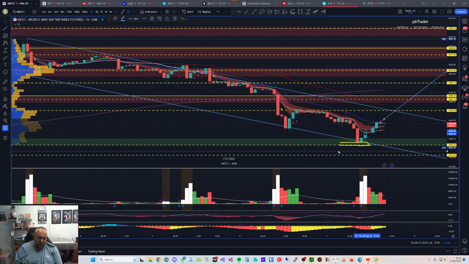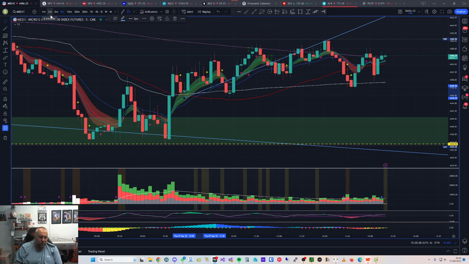There's a few other areas as well, but we didn't touch any other areas, so it's a bit of a low. The volume's tailing off as well. Not like yesterday, there was plenty of volume yesterday. Today it's just tailing off. So not a very good day for trading. No big moves, not very volatile. But let's just go into the 5 minute and I'll show you my trade from earlier.